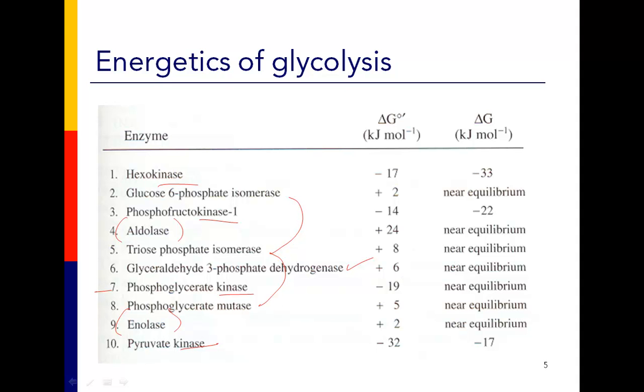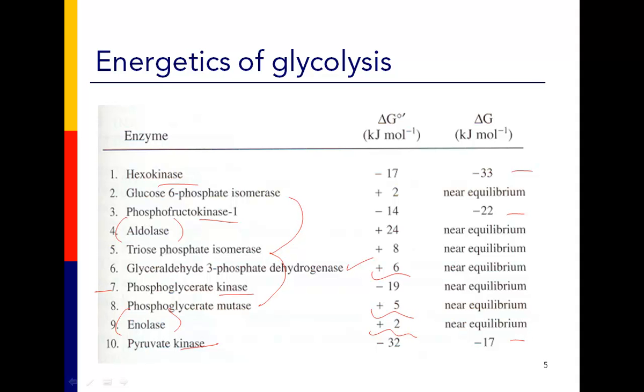And so the ones that have a slight positive, fortunately, when we have substrates building up from the previous reaction, they're close to equilibrium, so now the abundance of substrates will drive those reactions forward. Okay, so then our real delta G values give us near equilibrium values. So how many of those reactions are near equilibrium? 7 out of 10. So we said the majority of metabolic reactions are near equilibrium. So that makes sense. That fits with what we said. And then there are 3 that we would say are metabolically irreversible.